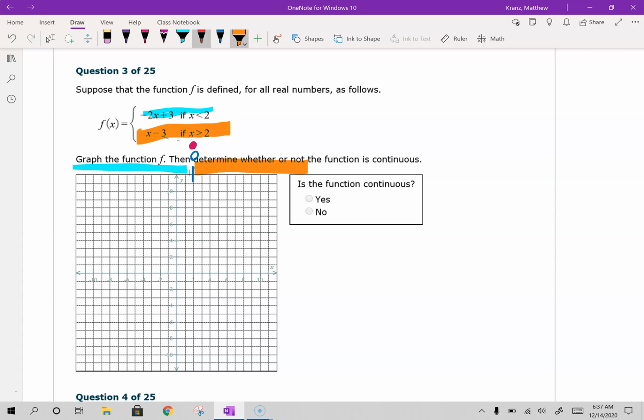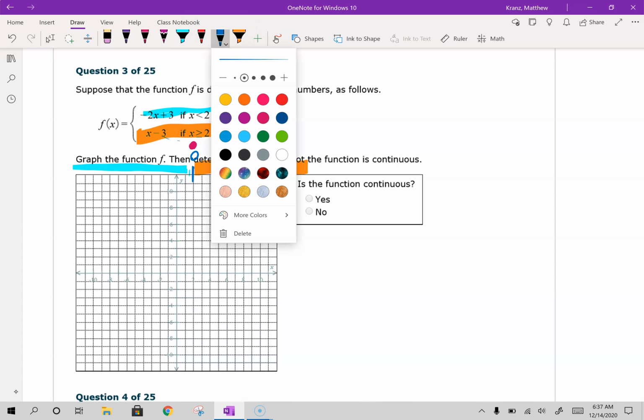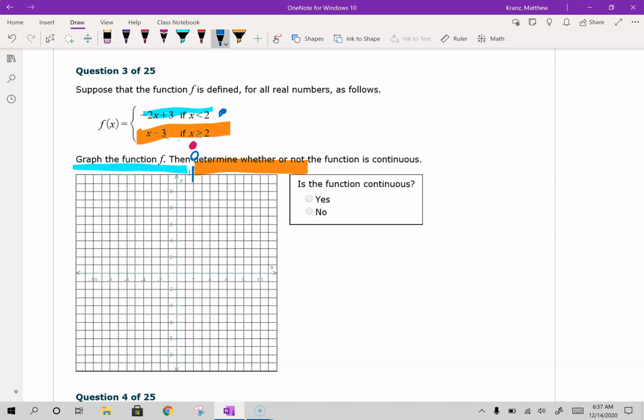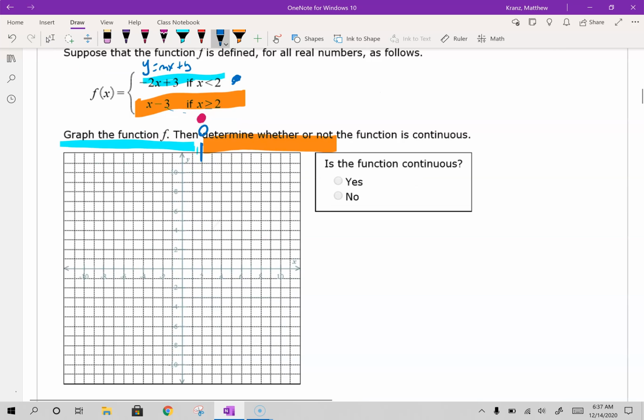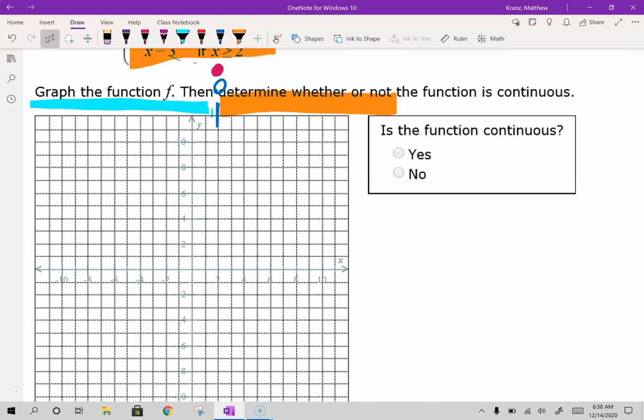Let's graph this first one using blue. This is in y equals mx plus b. So our y-intercept is positive 3. This graph is very hard to see on this. Here's my 0, so 1. Oh, here it is, right here are my axes. So I go 1, 2, 3. Right here is my first point, my y-intercept.